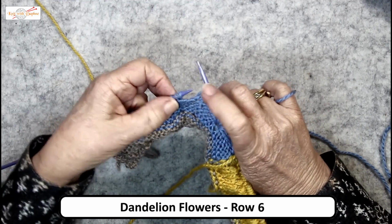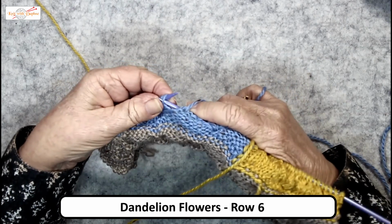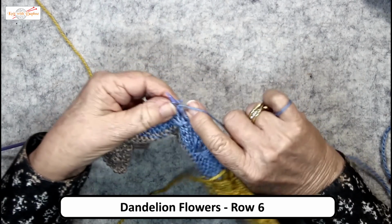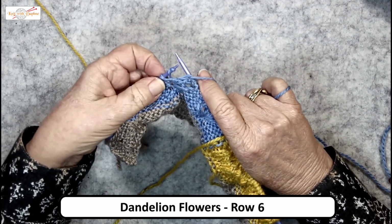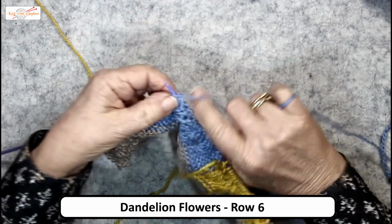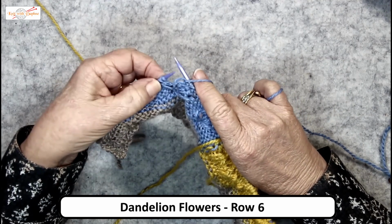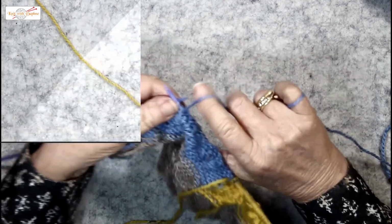Now just isolate it a bit so you can see. Okay. Slip it off, purl 2, slip it off, purl 2, there it is, and you do that right to the end of the row.